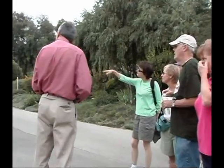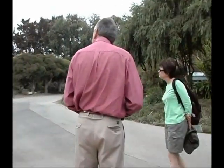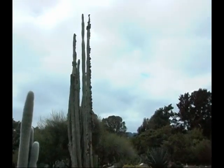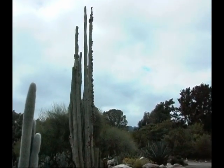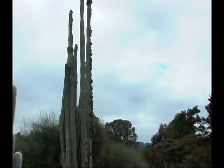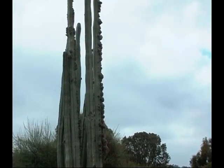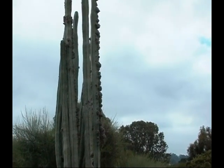What's this growing there? Those are florets. I think it's an Echinocactus, but those are flower structures on it. Oh, you can see the damage on that. We had a group of vandals come through here last year and knock off a whole bunch of cacti. Oh. Children have nothing else to do, it looks like.